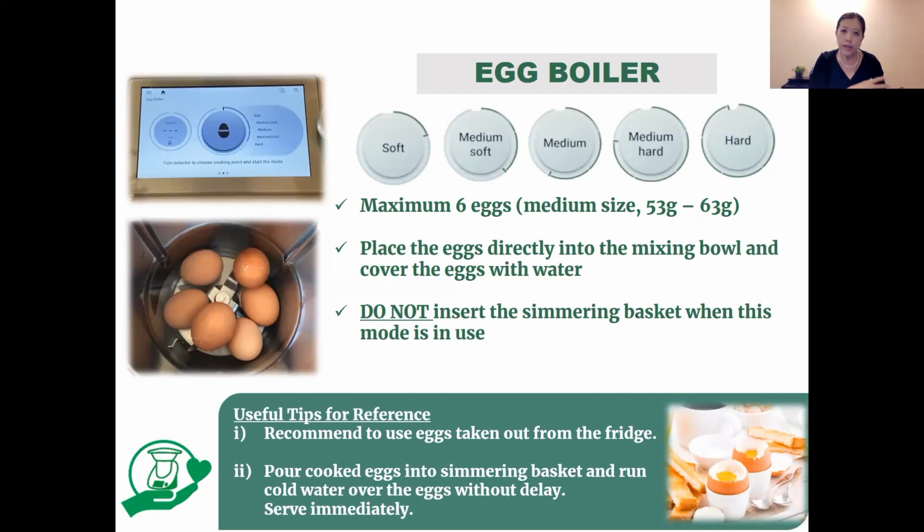Because I'm busy with other things, I leave it there maybe 30 seconds or 1 minute or 2 minutes, then I pour it out. And of course, with this behavior, it will overcook, because if you don't pour it out immediately, the temperature in the bowl will continue to heat up the egg. So it leads to overcooking.